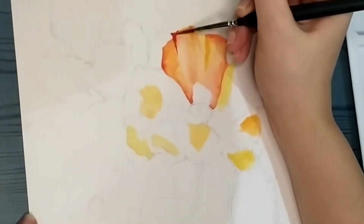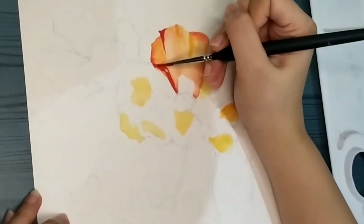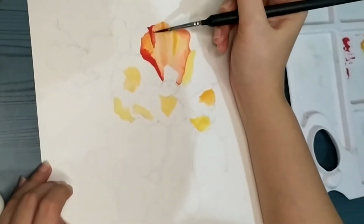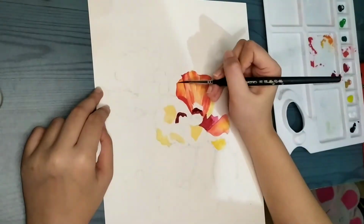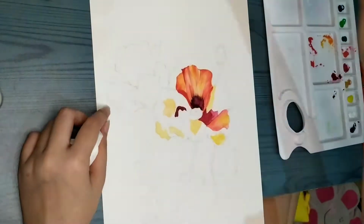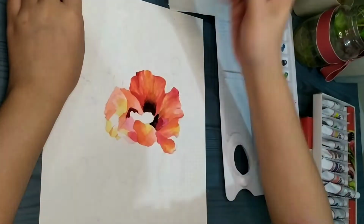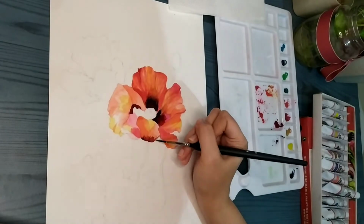So do you see the opacity of this paint on top of another dried layer? This is actually better than I expected it to be, because I had been doing watercolors. Of course that's watercolors and this is gouache, but with watercolors, when you put a layer on top of another layer, it's not this opaque. You can usually have a transparent or translucent result. So yeah, it is a good thing because I'm seeing a better performance right here.